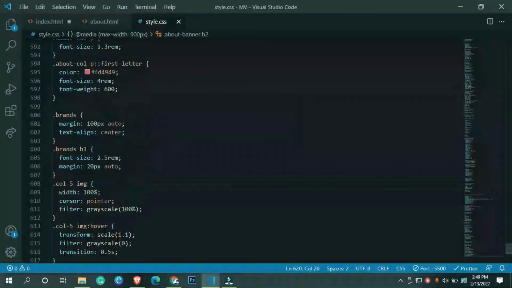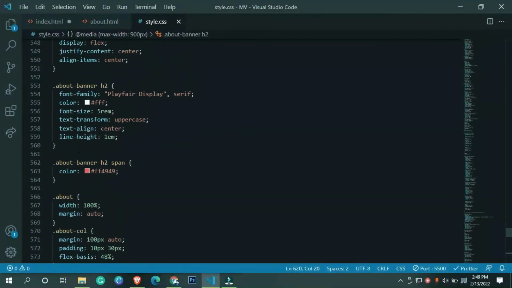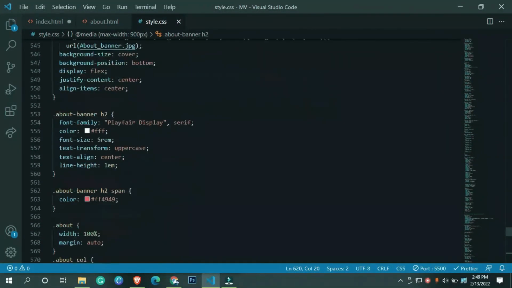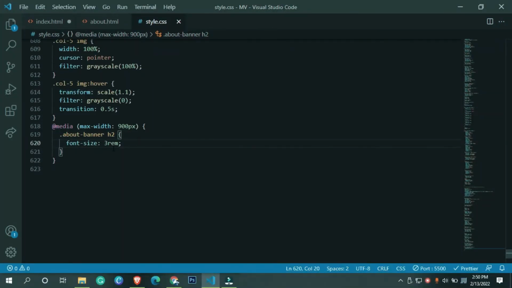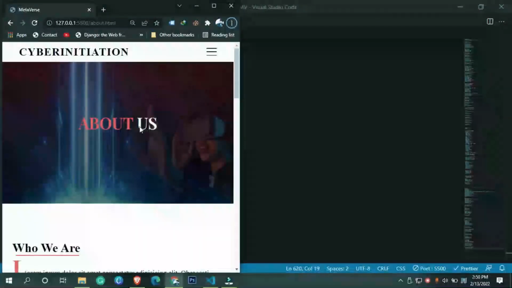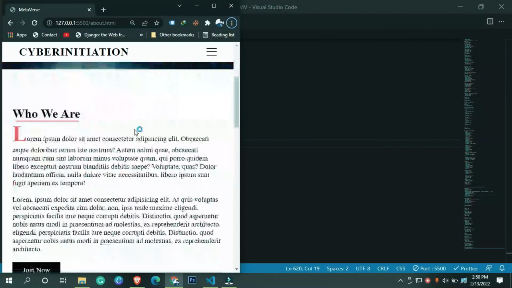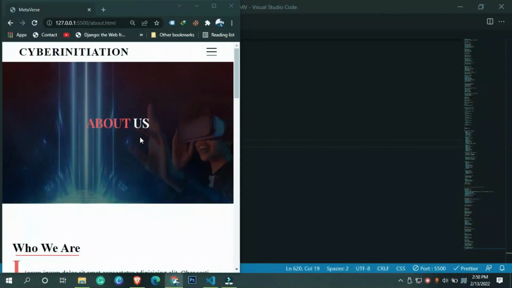So let me see. Okay, so this is exactly the h2, it is inside the span tag. Let me save it, and 2.4 rem, and now it is looking good. Okay, so with 2.4 rem, it is looking this way.